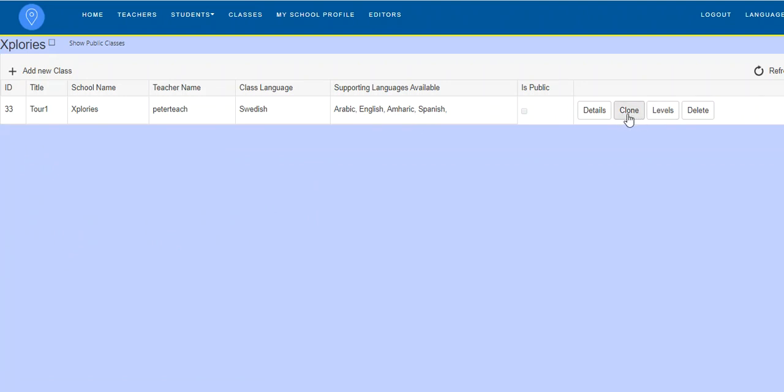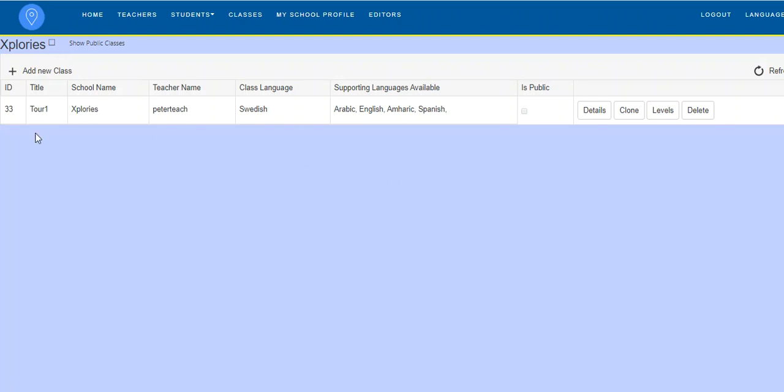You have here something called clone. This is basically if you have a huge database in the system and you create a different account, a different portal, so to speak, and you want to have the same database in that portal as well, in order not to input the huge data another time, which is time consuming, money consuming, error prone, and so on, and to avoid the usual way to do it, which is to export your data to Excel or whatever and then import it back to the system, we created a cool thing here.